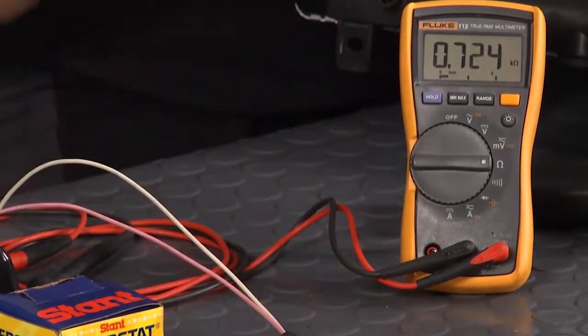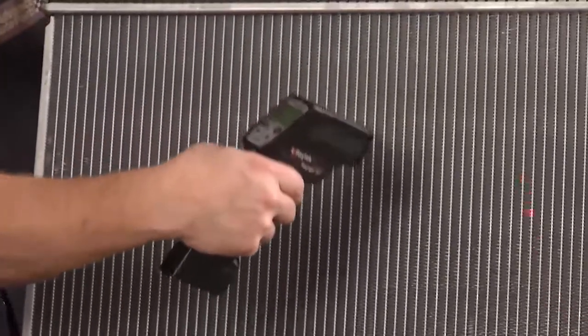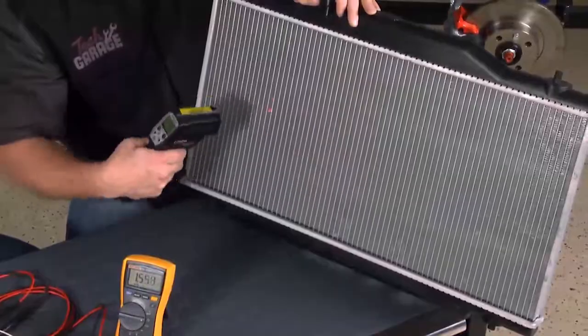Well, on our Charger, you saw we did a full diagnostic on the cooling system. Remember, it was overheating in stop-and-go traffic, a little bit hot on the highway, so we had to do a full diagnostic. Now, a tool we didn't show you that's really handy when you're trying to discover what's wrong is a pyrometer. If you get the engine heated up, you take your pyrometer, scan your radiator, you're looking for cold spots, and that'll tell you exactly if you've got a radiator problem. You can start and finish right there, or if you have to chase down more symptoms, you can shoot the different sides of the heads, you can shoot coolant hoses, you can check for restrictions.